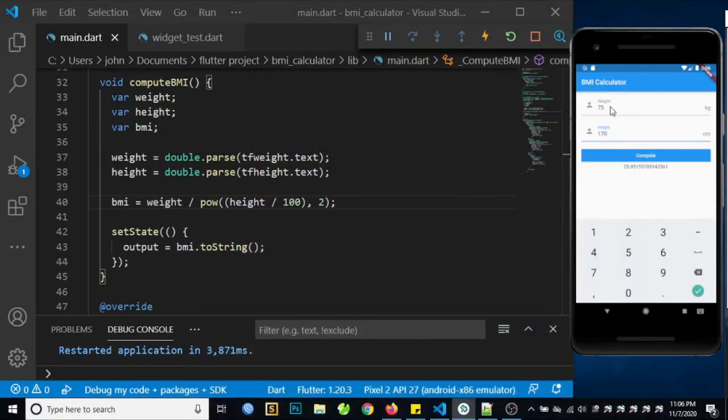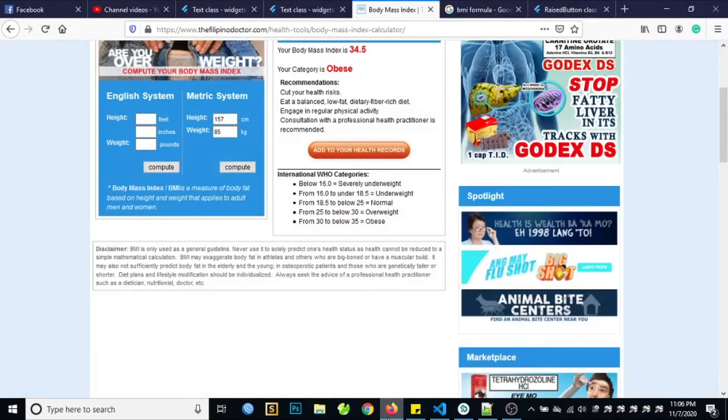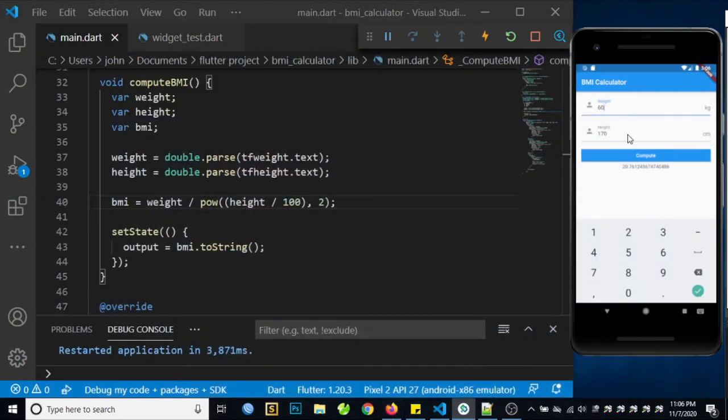Okay, so let's try 70 to make our BMI normal. So the result is 24.22. So if your height is 170, your weight should be 70 or below. Let's try 60. So it's 20 point something, so it's still normal. So take note of that. If your height is 170, your weight should not be greater than 70 kilos.